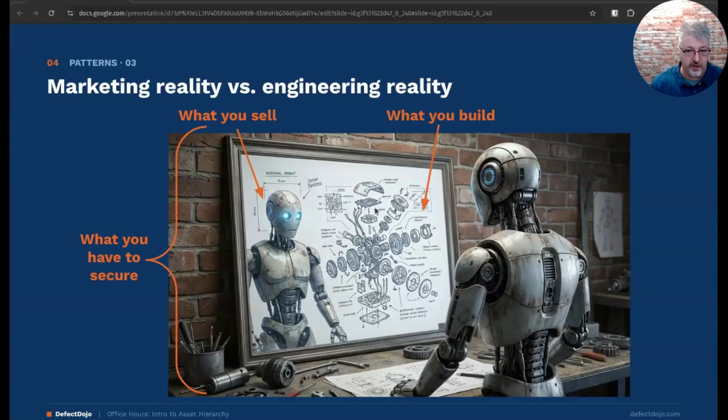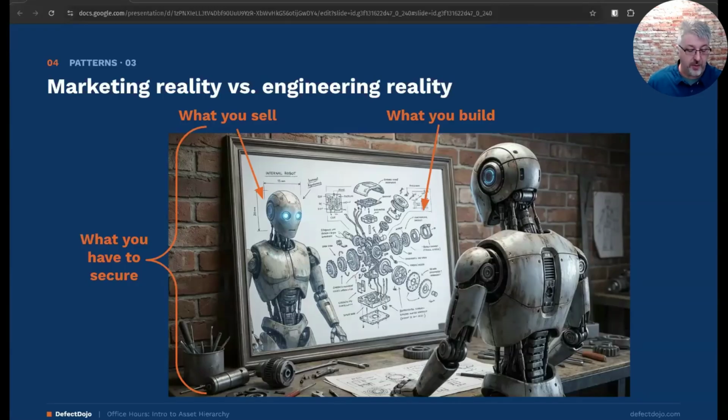Engineering actually makes all the cogs and gears and whatnot that makes that robot happen. And as an AppSec person, you've got to secure all of it, and somewhat more importantly, you have to report on all of it. So being able to tell the business that the robot looks good or bad from a security perspective is important, but also being able to say that this cog right here has some serious problems we've got to look at is also important.